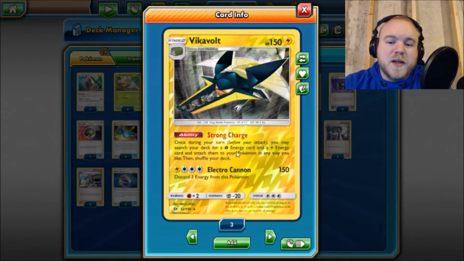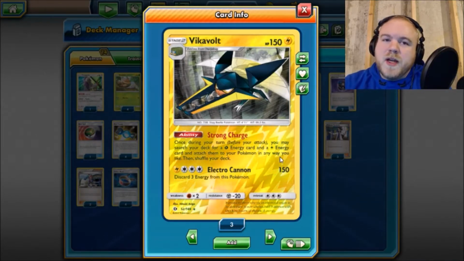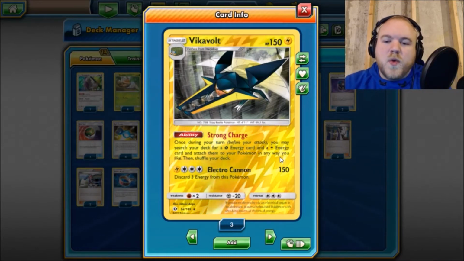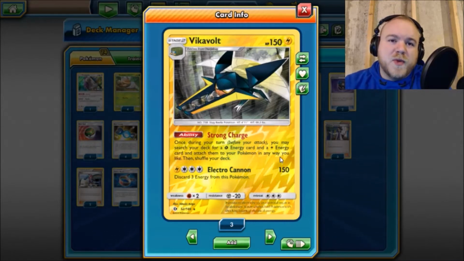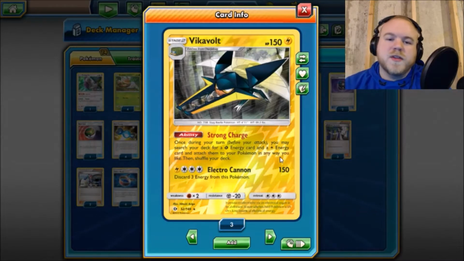With the Choice Band, it can also do 180. It's not typically what you want to go for, but if for some reason you don't have a Tapu Bulu out, or you're trying to only give up 1 prize as opposed to 2, you can use this 1 prize attacker, swing for 180, take down a Lele, take down a Bulu, all those other Pokemon I mentioned.